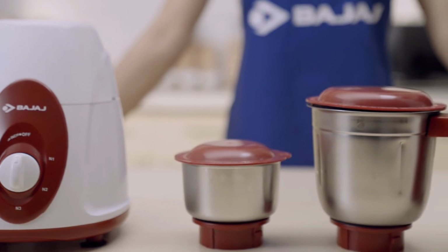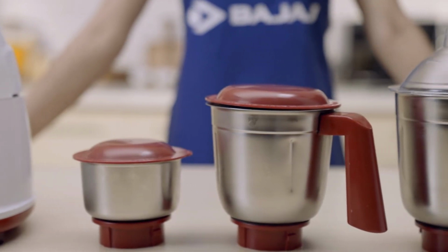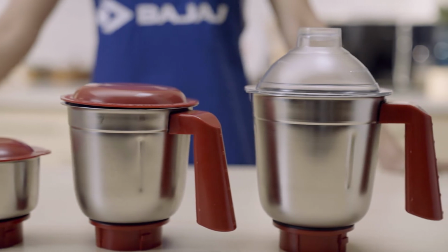However, sometimes the mixer grinder might not grind or blend properly. This may be due to wrong selection of jars.